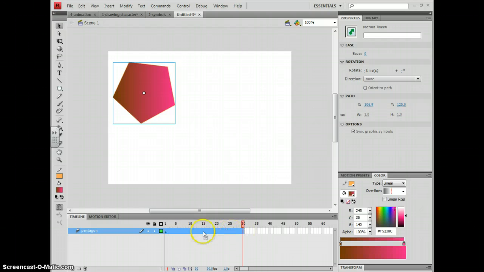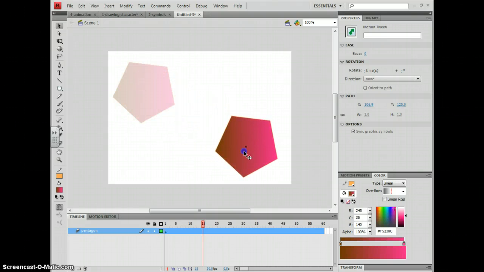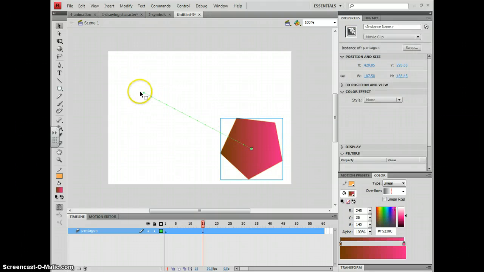Now it automatically created a range for me to work with. I can bring my arrow to the very end of that line and press and drag it left or right depending on how fast I want it to go. Now if I wanted there to be a change at frame 15, I would click on frame 15. Nothing is going to show up other than this little red part right here. But now I'm going to press and drag it over here. Notice that I have this line that is showing me the path that the animation is going to be taking.